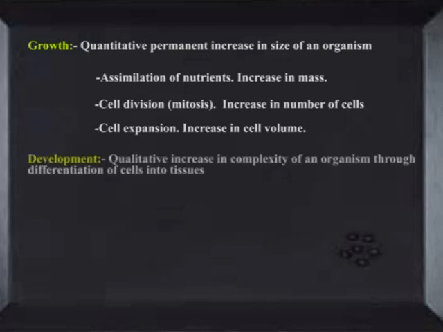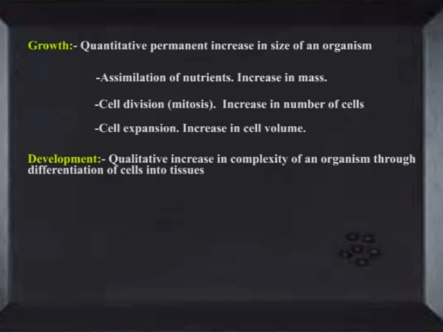On the other hand, development is the qualitative aspect of growth, which involves differentiation of cells and formation of tissues in the body of the organism in order for the tissues to be able to perform specialized function. Development is therefore increase in complexity of the organism. Unlike in the case of growth, it is not possible to measure the actual aspects of development quantitatively, and therefore development can be assessed in terms of increase in complexity of the organism, for example, development of leaves, flowers, and roots.